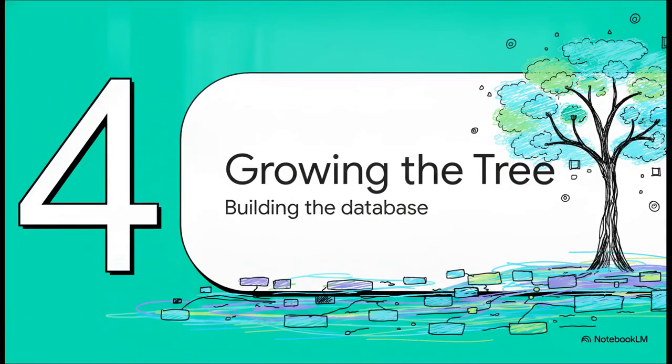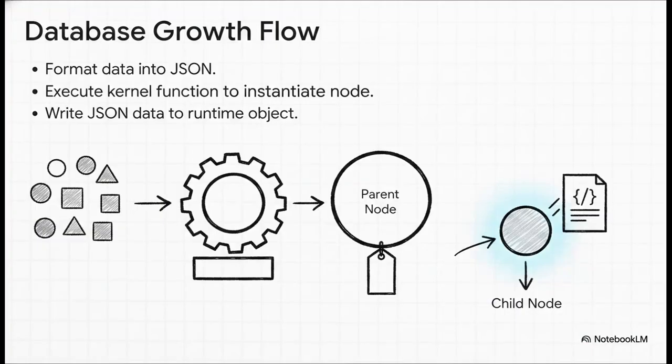Which leads us perfectly into Section 4, Growing the Tree Database. Let's look at the next phase and see how this system physically builds out the database in real time. When that event handler kicks into gear, it follows a very specific sequence. First up, it formats the incoming data into JSON. Then, the parent handler assigns a brand new namespace address. The patent gives a great example of this, using a format like parentAddress.sequenceIdentifier. So, if it's the third phone call to come in, it gets tagged sequentially with a 3.